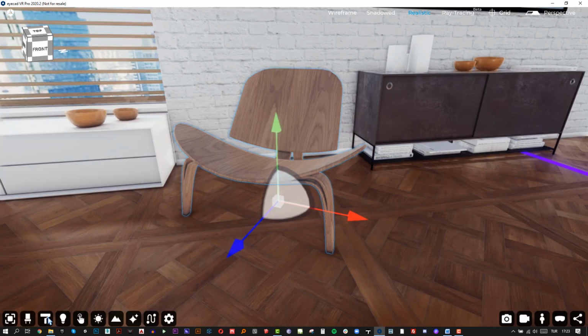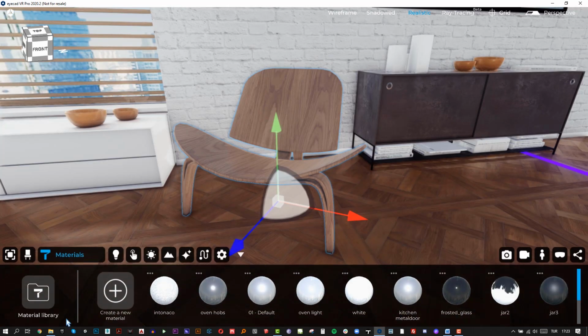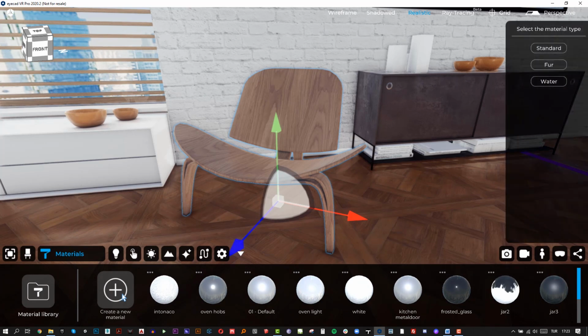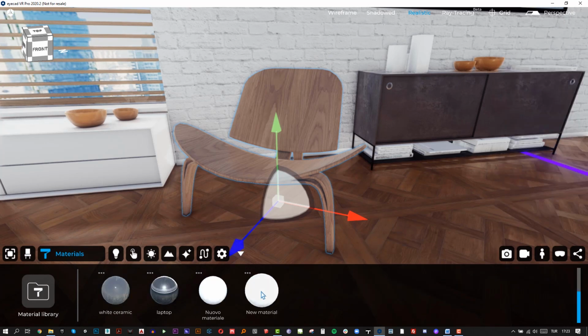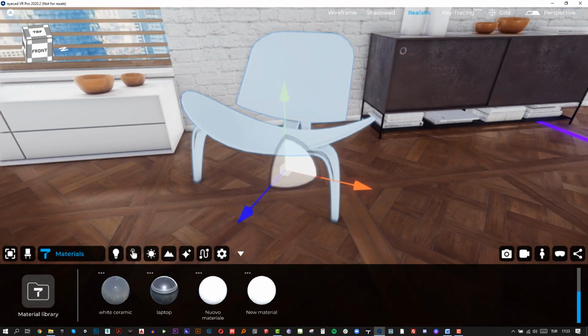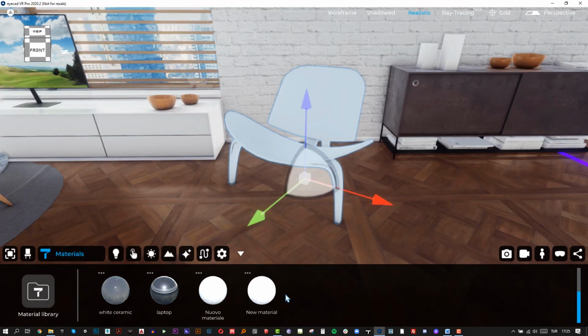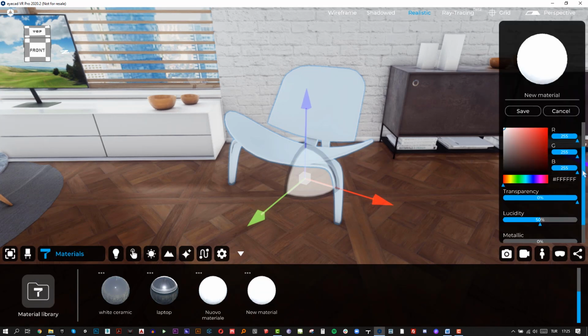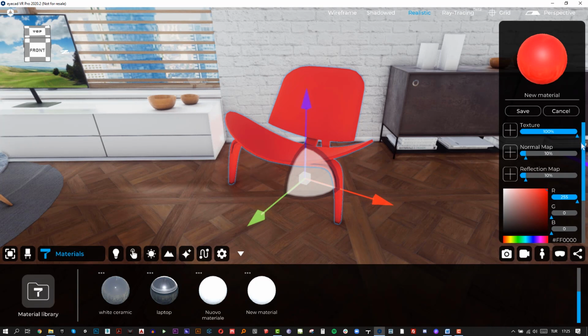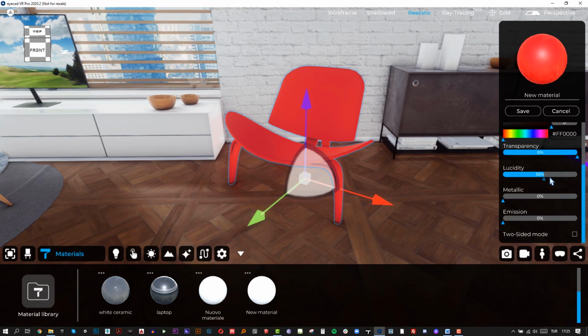Okay, now let's change the material of one object, maybe this one. Let's click the chair and click the material button. Let's create a new material, standard. The new material appears here. When we assign it to the chair, it appears like this. Now let's change the color of the default, we need to create a new material, choose a diffuse color, maybe red, and change the opacity here.